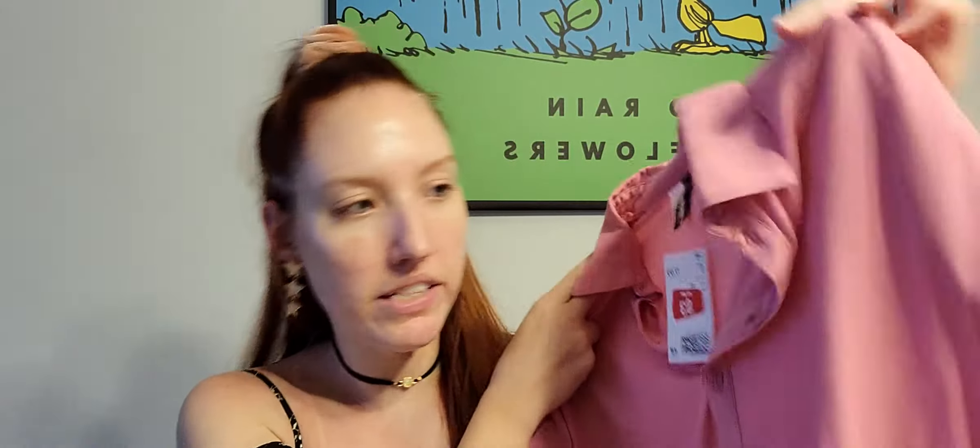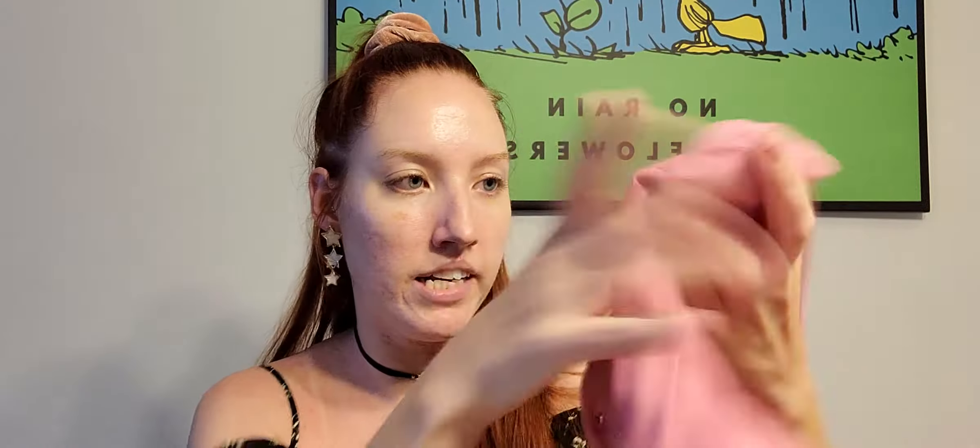Next up, this is another button-down pink top. I kind of want to tie it up and wear it with jeans for more of a vintage-y look. This is a really light top — definitely not heavy, it's got short sleeves. This was originally $18 and came out to be $3, in a size extra small. It's like a muted pink color — you could even wear it open over a tank top if you wanted.